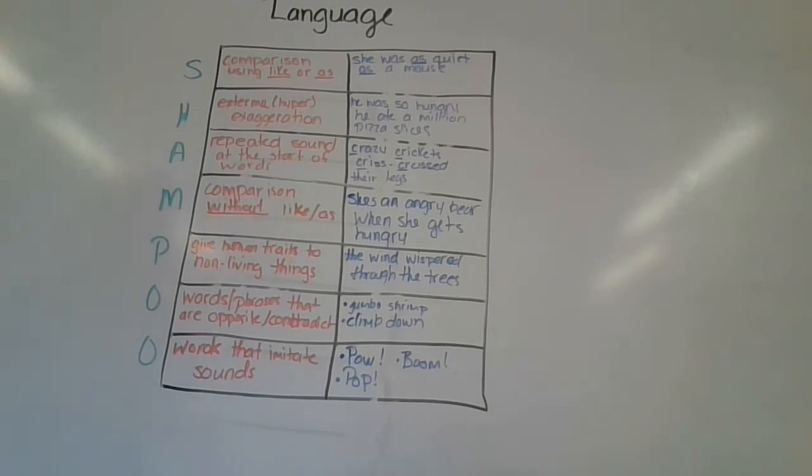Put your name on the first slide and then start with simile on slide 2 with the picture and the word. And like I said, you can take your own picture if you want, or you can go and find pictures on Google that you're going to describe using the 7 types of figurative language.